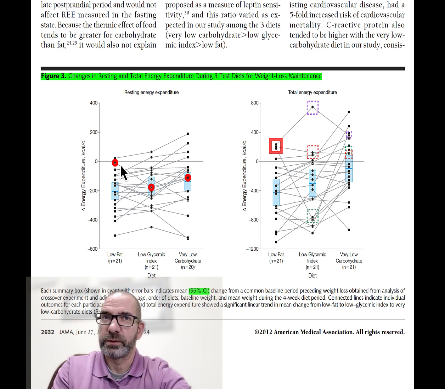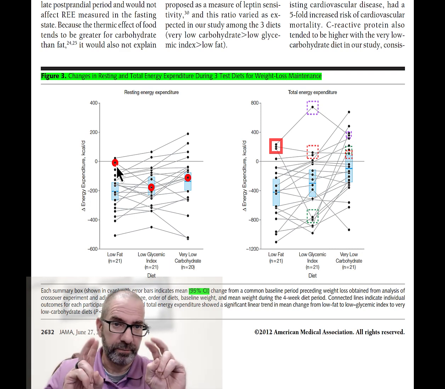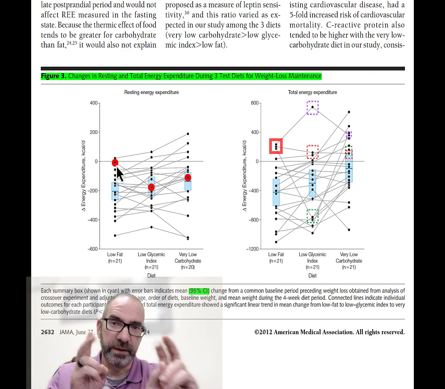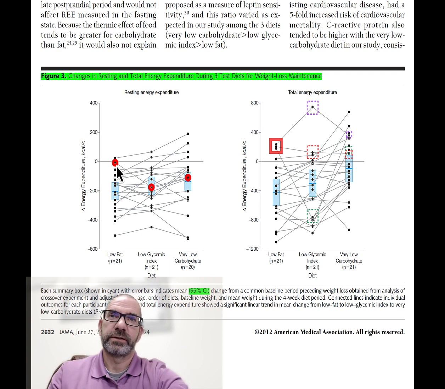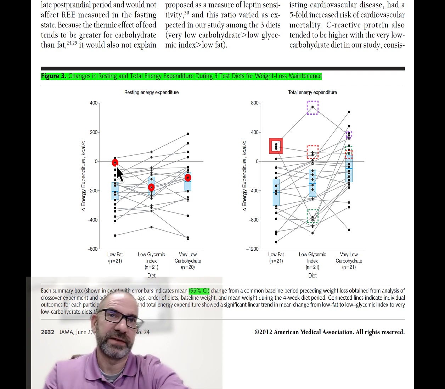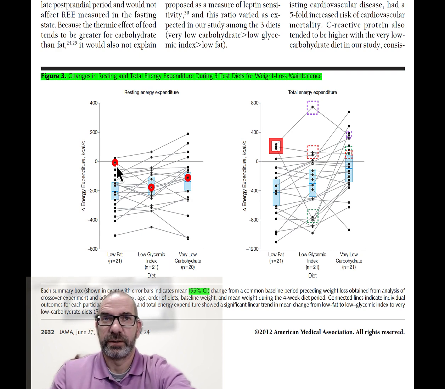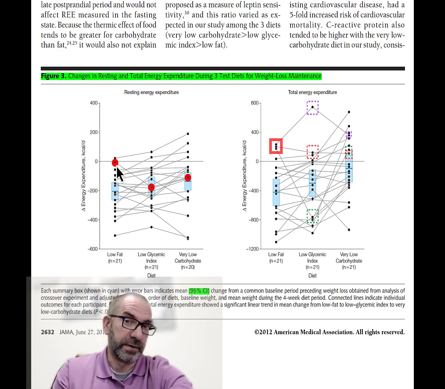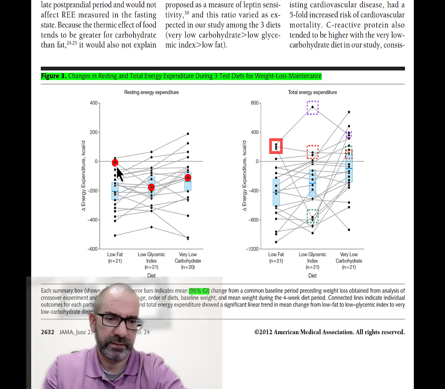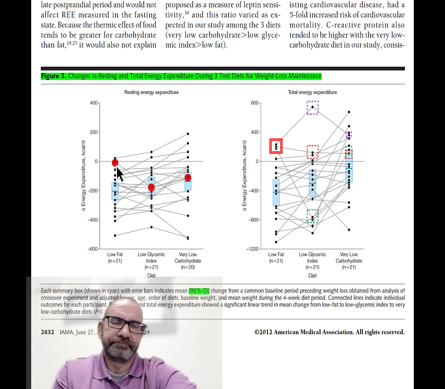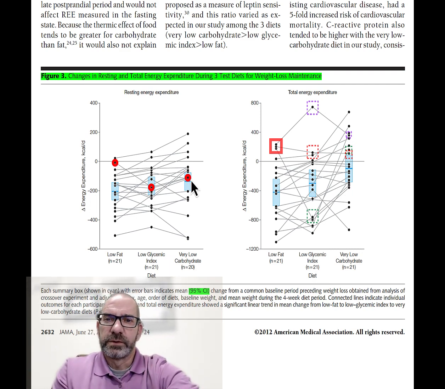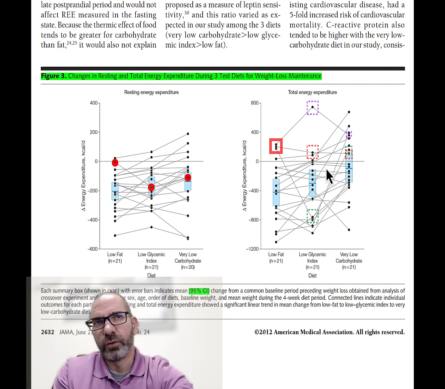So for this person, it appears the low-fat diet was the better metabolic outcome, less of a change, less of a delta or decrease in energy expenditure, it indicates a better outcome. We can debate that. So that's one point. And then for total, these are different methods that were used for each of these. So that's an issue.